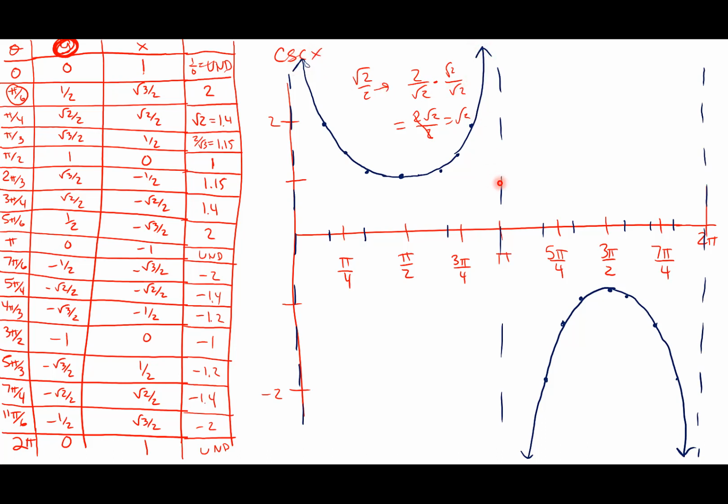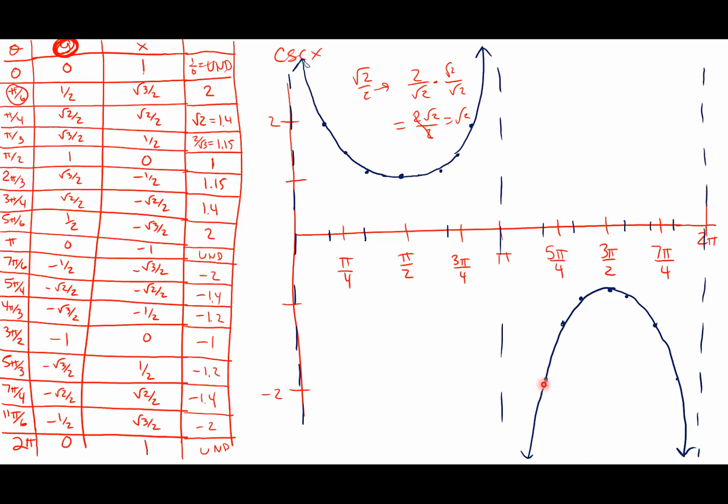Then we move beyond pi. So we're moving beyond this undefined term. We start off at -2, and then we do this little pattern here. It looks like it's all of them, kind of like a repeating pattern of the positive ones, but in the negative value.